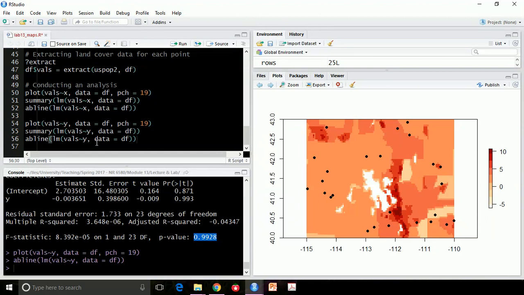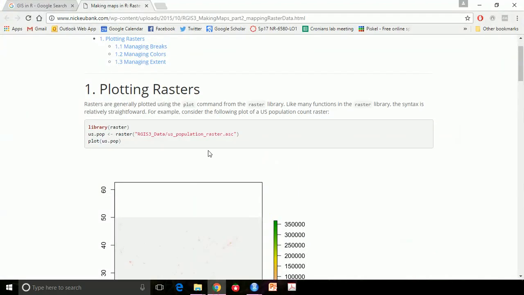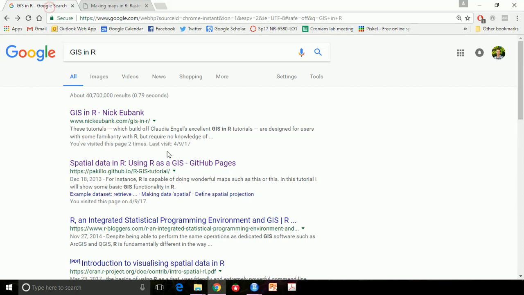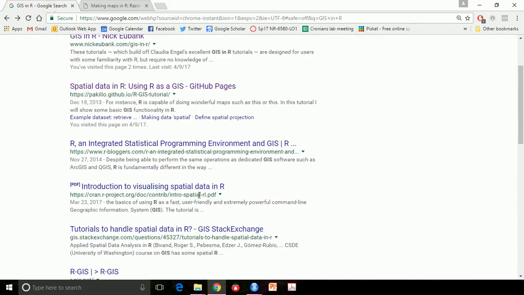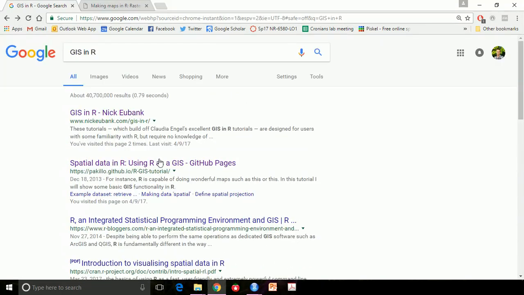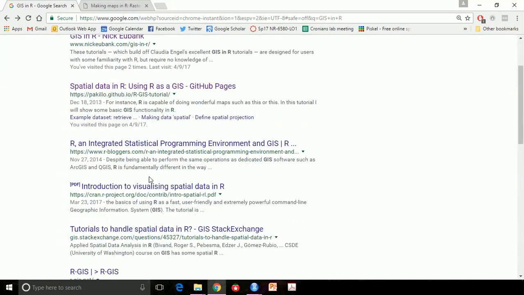So you can delve much deeper into these types of analyses. I highly recommend that you spend some time, if this is the kind of thing you're interested in, looking at tutorials online. So there's a ton of really useful information out there. And the great thing about R is that all of these packages are open source and free to use, and there really are no barriers to learning this on your own.